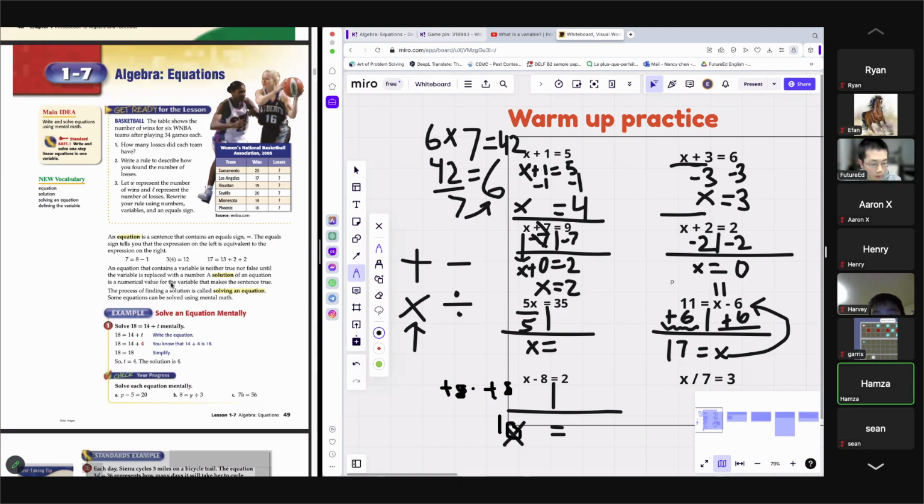Yes. So in algebra, the golden rule of algebra is to be fair. No matter what you do to the numbers, you can throw them in a potato machine, a carrot machine, you can throw them under a car, but you need to be fair. If you eat the left side, you got to eat the right side. If you shave the left side's hair, you got to shave the right side's hair. It's the same concept. If you give the left side one candy, you got to give the right side one candy. So we divided the left side by 5.